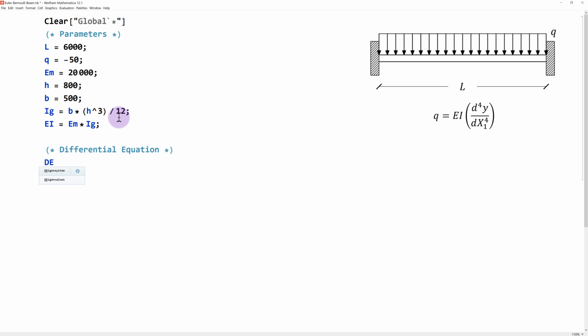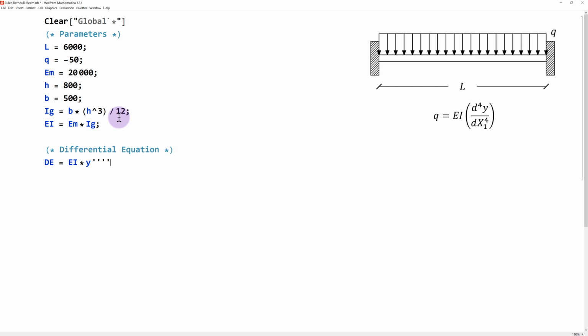So I'm going to go dE, which is my differential equation, and we know that it's EI multiplied by the fourth derivative of the deflection function. So EI, we've already defined above, so we're good to go, and we're going to multiply this by our deflection function. You can call the deflection function whatever you want. I'm going to keep it simple and just keep it as y, and we have to keep in mind that we're multiplying it by the fourth derivative of this function. How do we do that? Well, we represent a derivative by primes. So this is the first derivative, the second derivative, third and fourth, etc. If you guys want the fifth or sixth derivative, just keep adding primes. You guys can do it as much as you want.